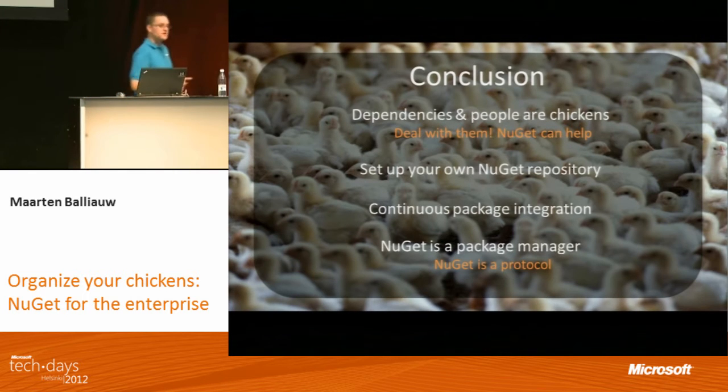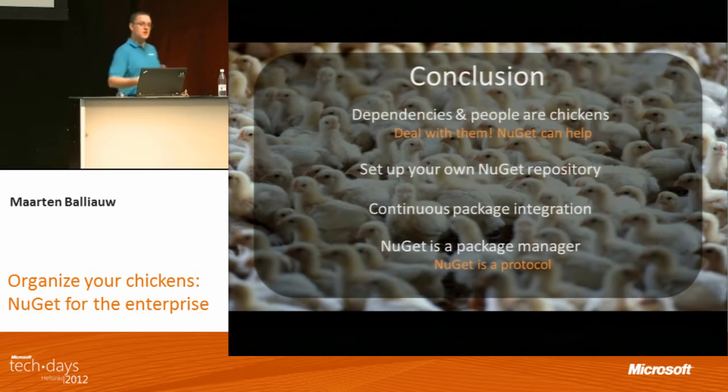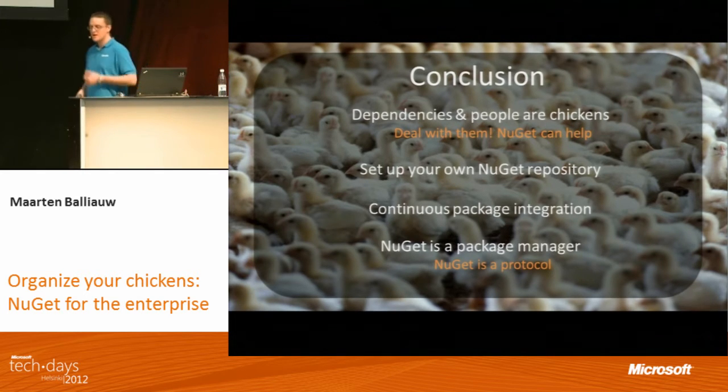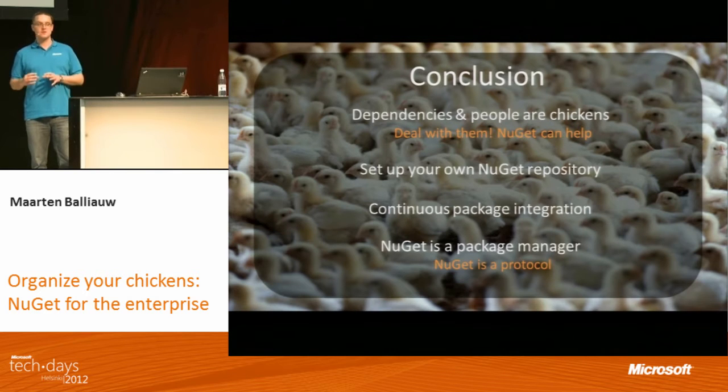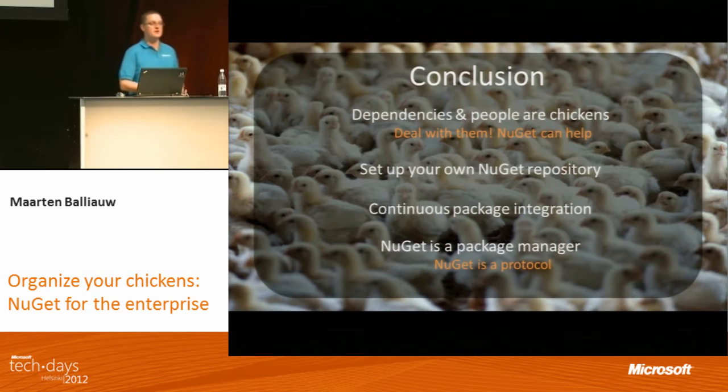Continuous package integration is great. Enable NuGet package restore. Don't add all those packages to your source control system. Just download them on the fly whenever a build is created. Whenever a new developer installs Visual Studio and downloads your project from source control, install the packages just at that time. Don't include them in source control. Important to remember, don't just update new versions of packages on your build server. Because your input is different, your output will also be different. It becomes more difficult to track everything you're doing.